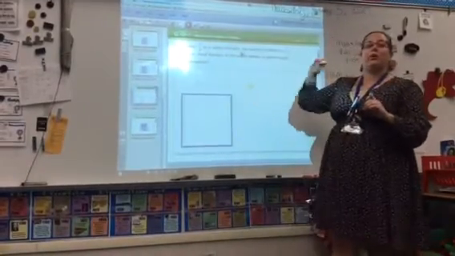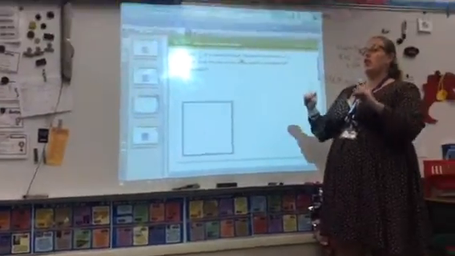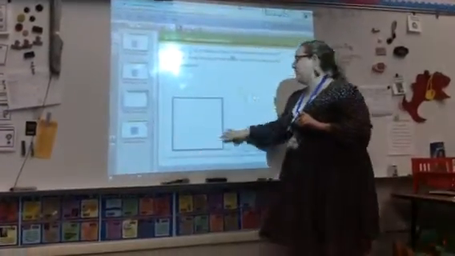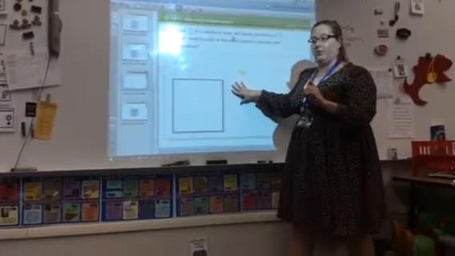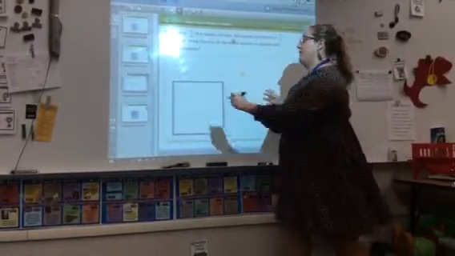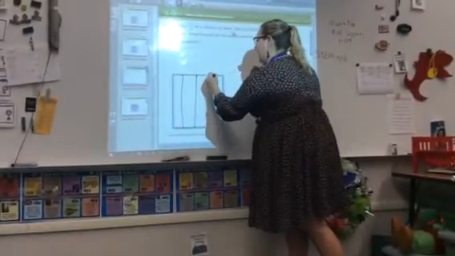What do I know? She owns 3/4 of the land. She owns 3/4 of this entire, this is the whole land. She owns 3/4 of it. So what am I going to do? You're going to split it in fourths. Cut it in fourths, right? So cut it in half, half again.